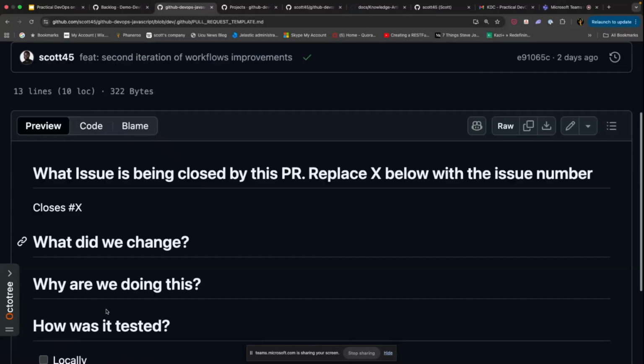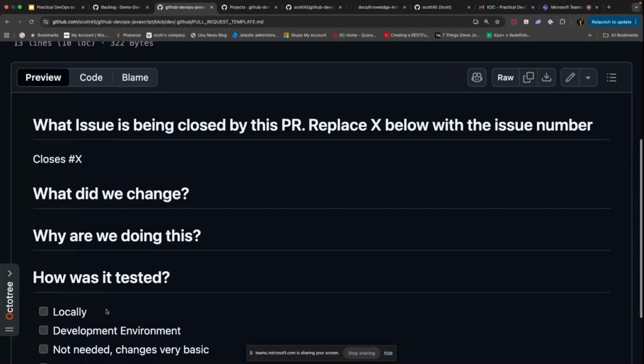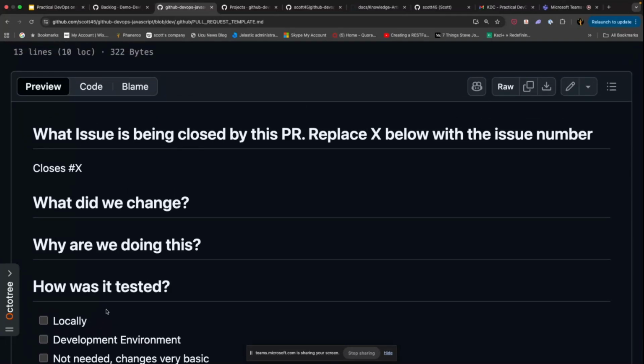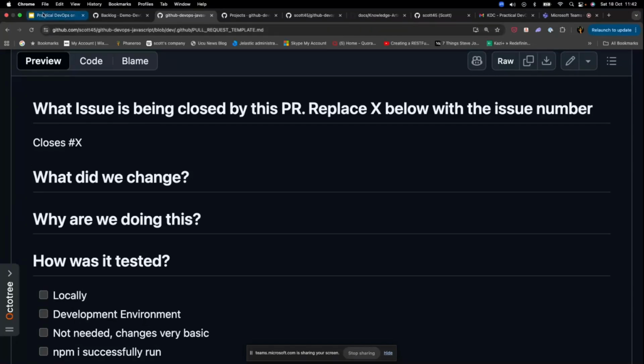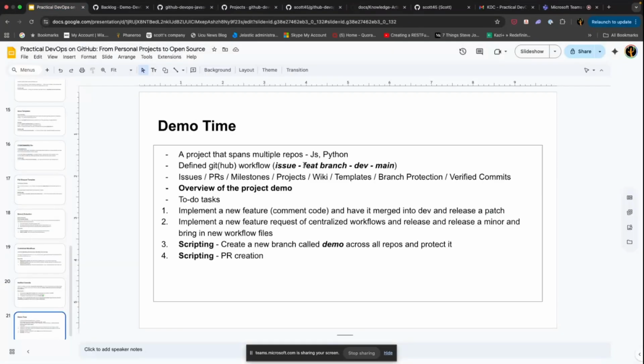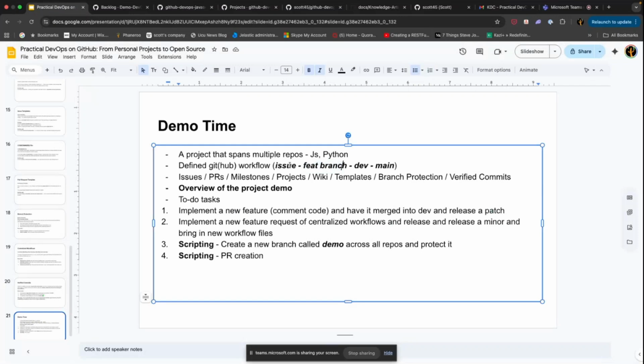Then we have a pull request template. Again, remember with the issue templates, we are directing a contributor towards the information that we need. When you make a pull request, why are you making it? What did we change? And if you remember our GitHub workflow that we have defined here, you don't work on a feature branch without an issue.